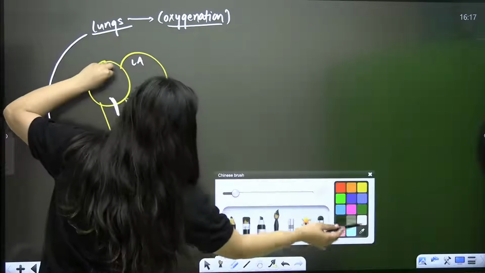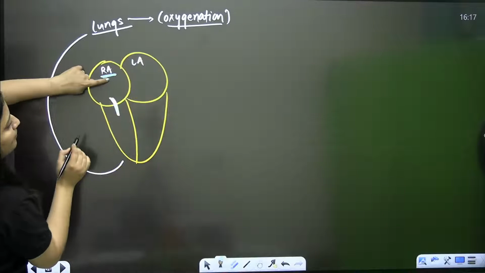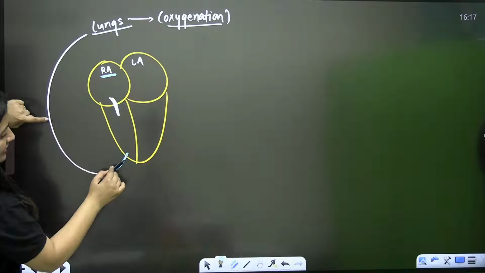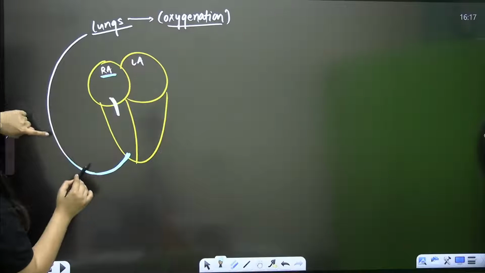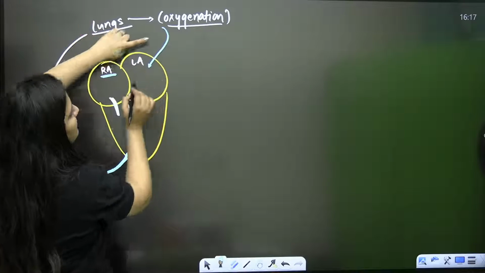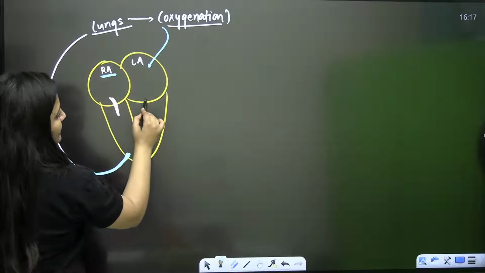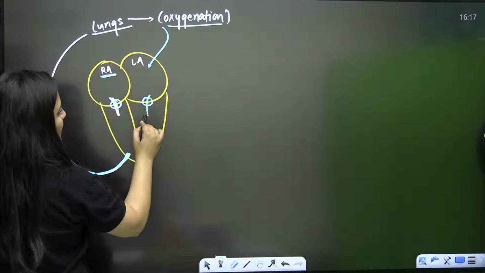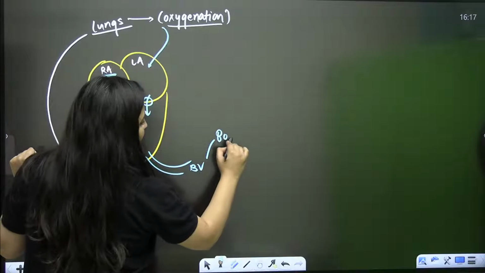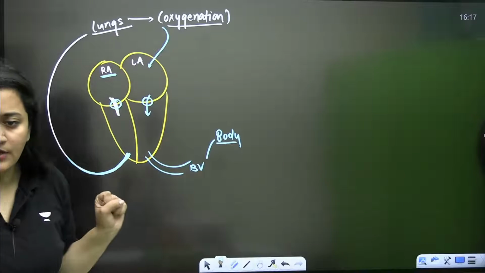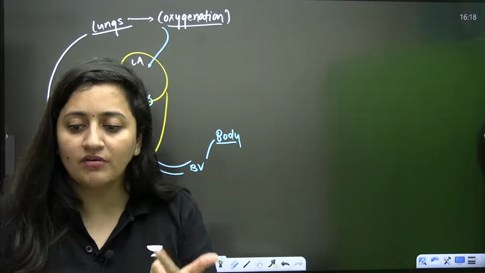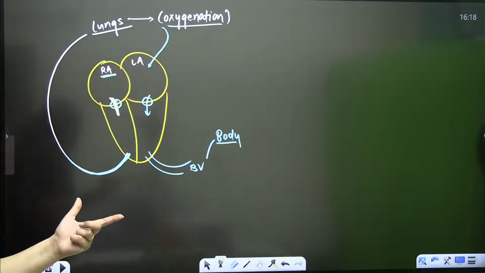So if here we are having deoxygenated blood, that blood needs to pass to the right ventricle, and then with the help of a blood vessel, we need to send it to the lungs. Lungs will do their oxygenation, and with the help of a blood vessel, will send oxygenated blood to the left auricle. Then again from the auricle, it will pass to the ventricle, and then with the help of blood vessels, it will pass to the body. Is it understood? I hope you are aware of double circulation in our body. Clear?